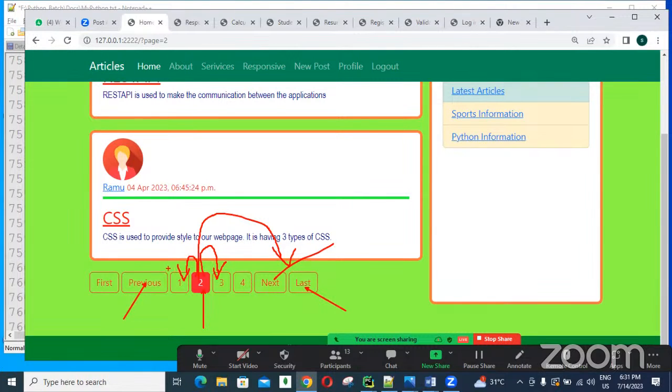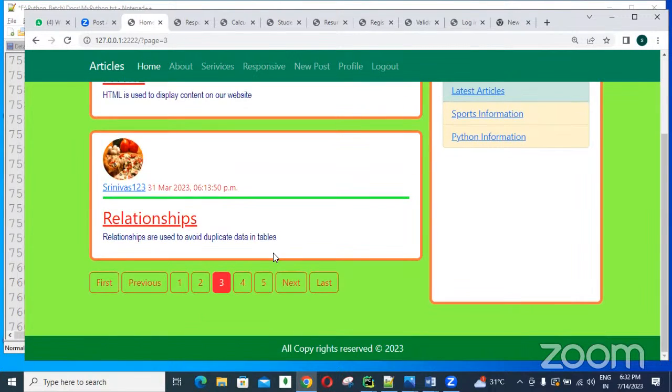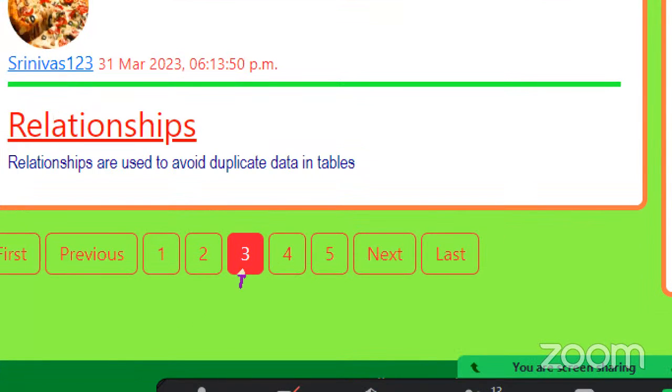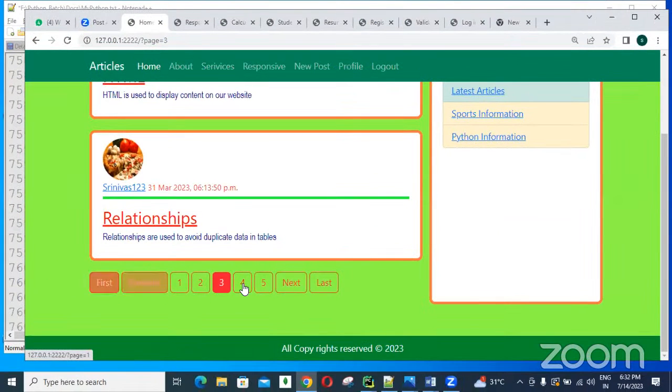Okay, at a time only 5 menus can be displayed, guys. That is the logic I created. See here, this is my current page. On the right side 2 numbers, on the left side 2 numbers I displayed. More than these 2 numbers, if 6, 7, 8 are also there, those are not displayed. Only 2 numbers are displayed, and then the next and last buttons are displayed. Okay, so all these things we are handling dynamically, guys.